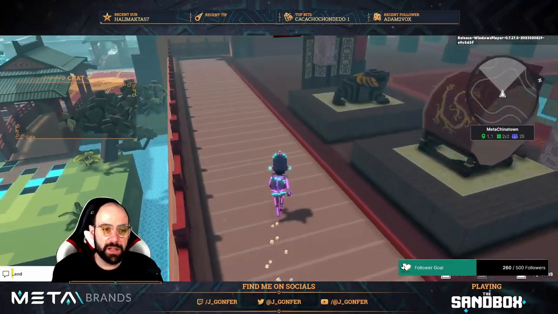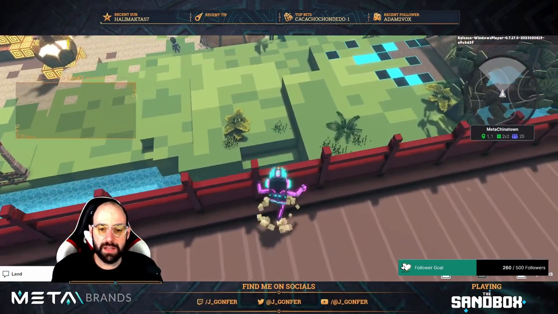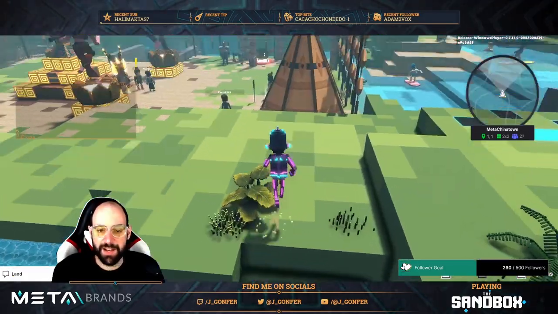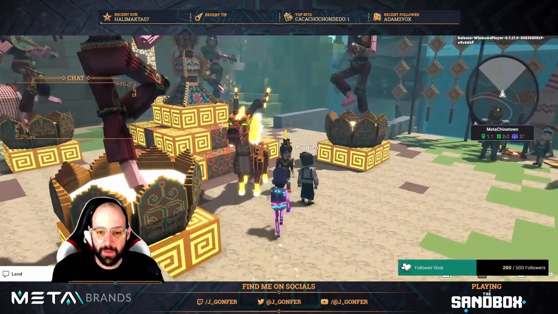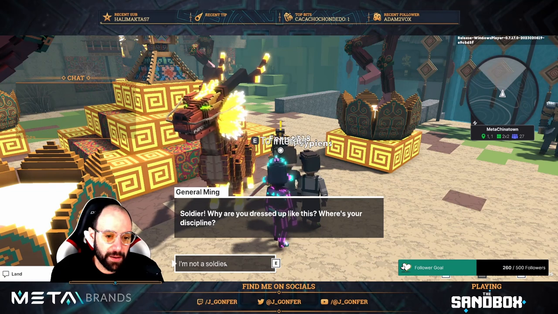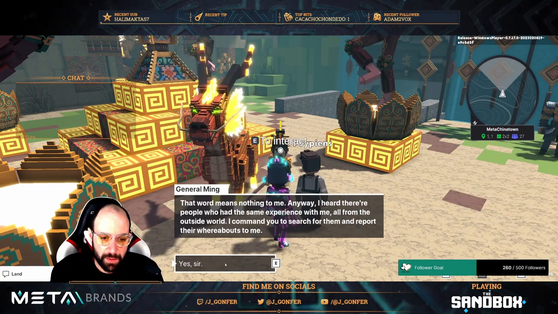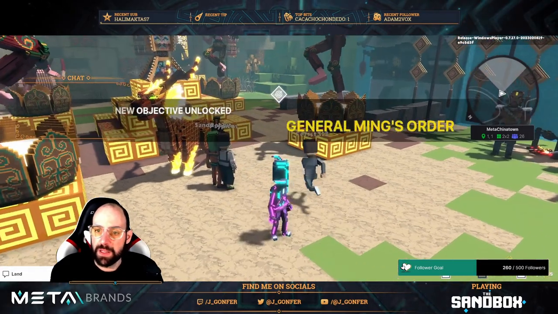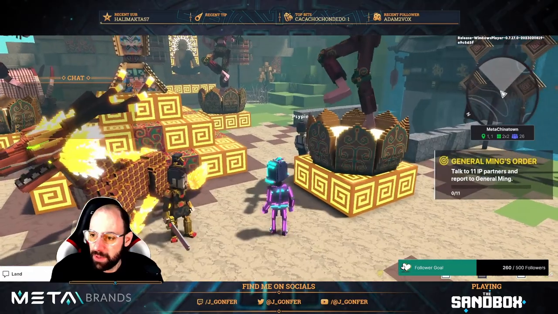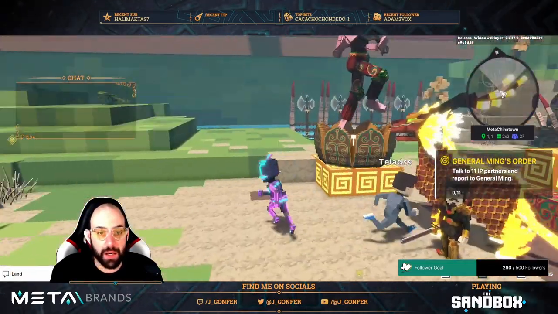Here we have another quest, but I'm not sure if I will be able. Let me see if I can jump. Ah, I cannot jump there. Oh, I can do this. Oh, yeah. So let's talk with this guy. General Ming. Okay, so. Border worlds. Okay. So. General Ming's order. Let's see the recap. Talk to 11 IP partners and report to General Ming.